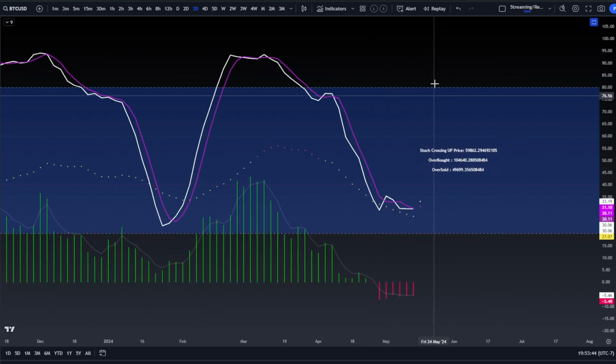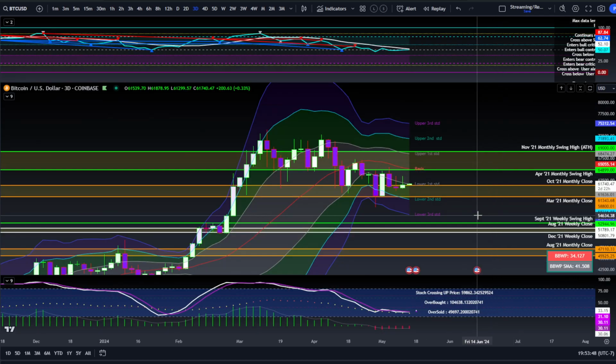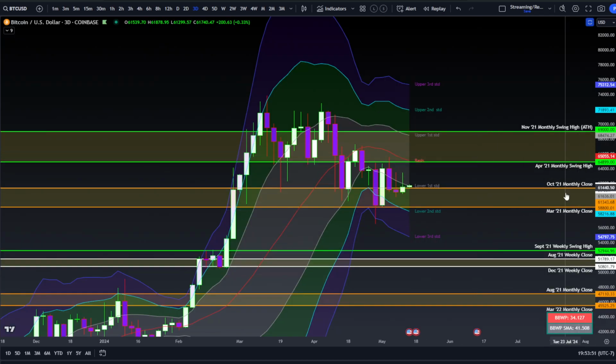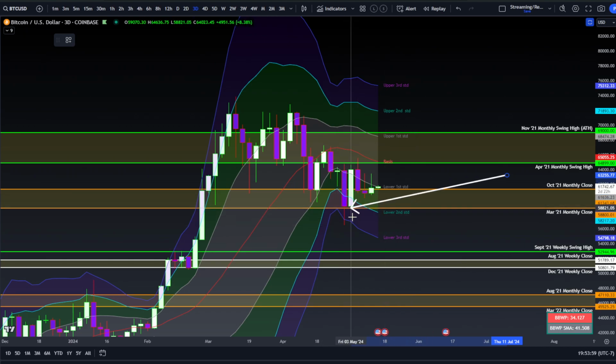3-day is tentatively pointed to the upside here on its projection. Now we have 3 days to go to close this. We've got all of today's candle plus 2 days. So it is coming off of, or trying to regain, I should say, the lower second, lower third area, trying to regain the lower first right here at the support at 61,500 to 600 or so. It's kind of right around where we're seeing some other things come in.